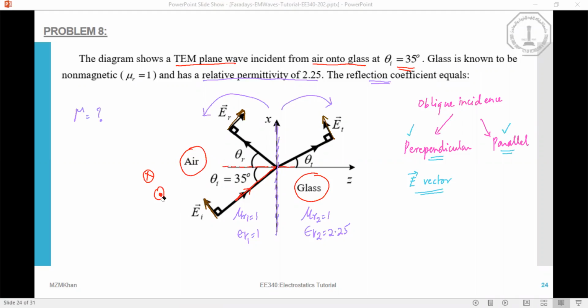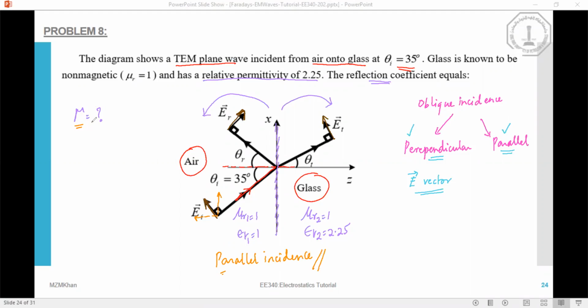It's not the case. See here, it's like this. So the electric field will have components in this direction and this direction, which is minus z and x. But minus z and x are in the plane of incidence, which is my xz plane. This is my plane of incidence. Therefore, I will conclude that it's a parallel incidence. So once I know that, then use that reflection coefficient.